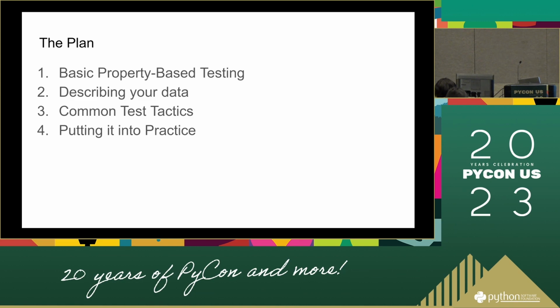Once we talk about what property-based testing is, we'll start talking about how to describe the data that you want to test with, common tactics for using property-based testing, and then we'll finish with a section on putting it into practice, which is the kind of tips that take you from the exercises that you're going to be doing today to actually applying it at work or in open source projects or in a larger, more realistic context.